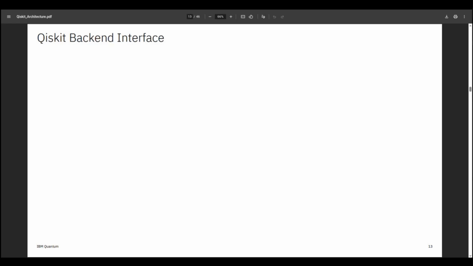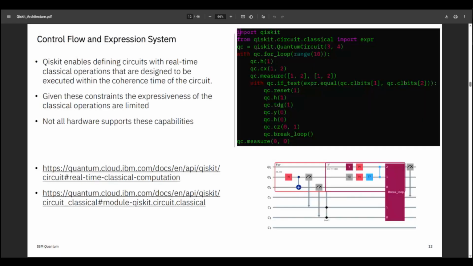Hey, I had one quick question about the classical control. If you could go back one slide. Has there been thought put into creating somewhat of a backend abstraction for the classical bits as well? Like if we start adding decoder boxes or things that use this classical feedback, would it make sense to have another backend class in the future?